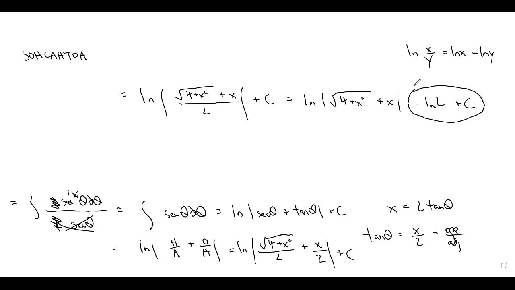Because think about it, c is an arbitrary constant, and subtracting ln of 2 is also just a particular number. So if you have an arbitrary constant minus a particular number, guess what you get? You just get an arbitrary constant. So in this case, you could literally just remove the minus ln of 2, but you do have to change the c because it's not the same arbitrary constant, it's different. So what I would do is just substitute in c prime or something like that.